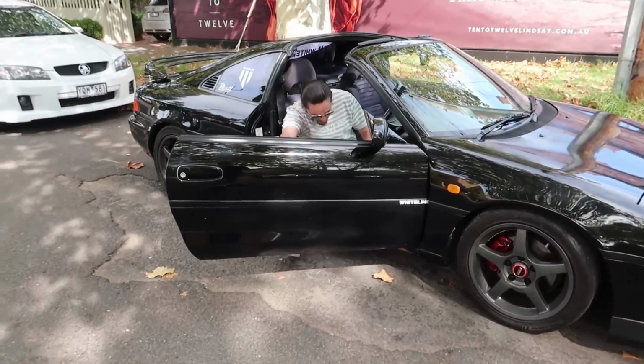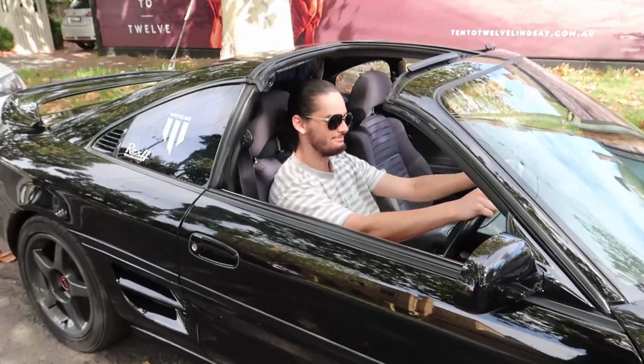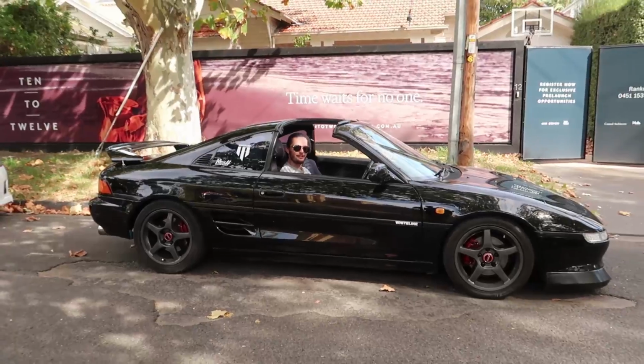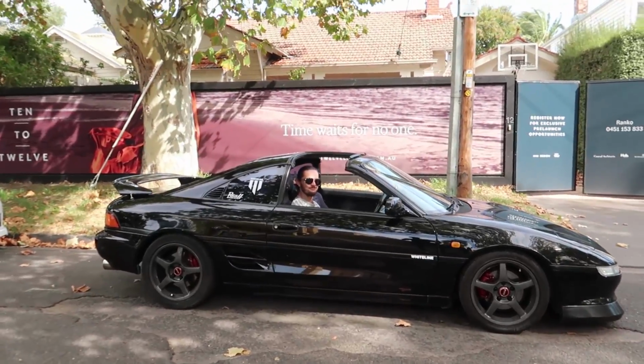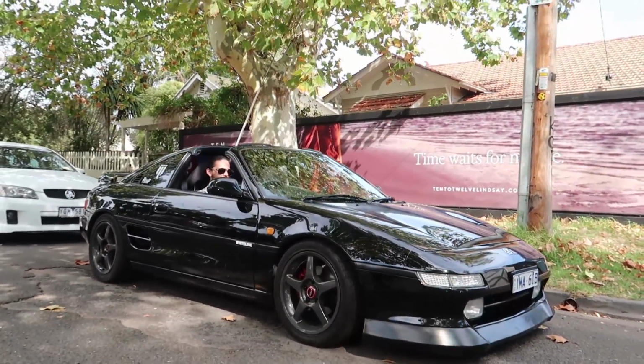Alright, so Lachlan is 6 foot, exactly. This is what a 6 foot person looks like in a 1997 MR2. Actually, yeah, you actually don't even look that big in there. There you go, that's a nice shot right there.